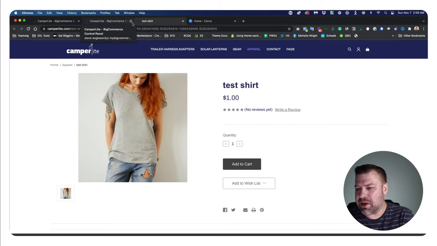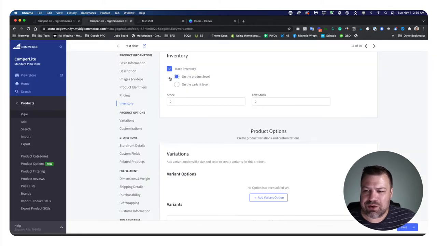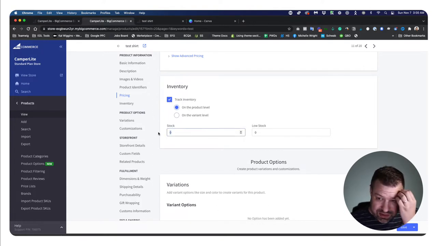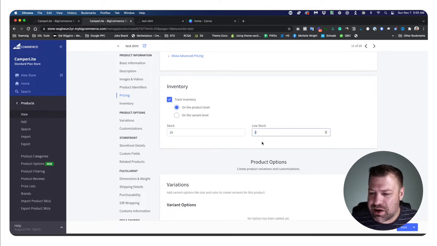All right, let's talk about showing inventory is out of stock. Sharing my screen. All right, so this product right here, test shirt, dollar. First of all, we have to track inventory in BigCommerce in order for it to be out of stock, right? Because it can't be out of stock if there's no stock being recorded. Once we mark it as track inventory, it will let us say how many units we want to have of this. We have 15 units.